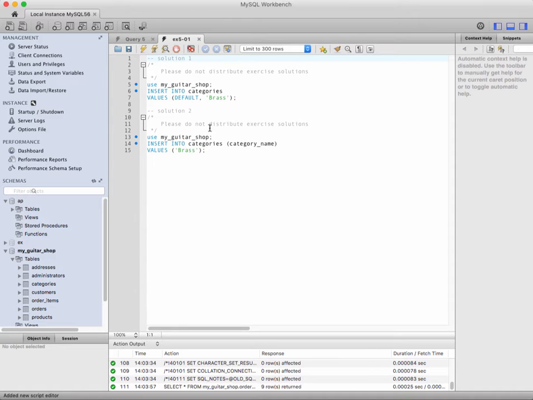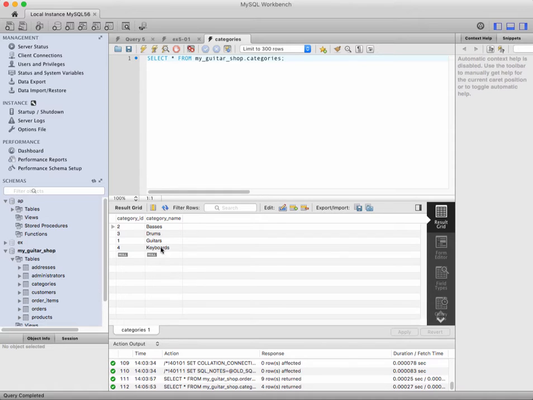So we have two possible ways to do it. Well, let's just pick the first one and run it. Let's just look at the categories first. So we don't have brass yet.